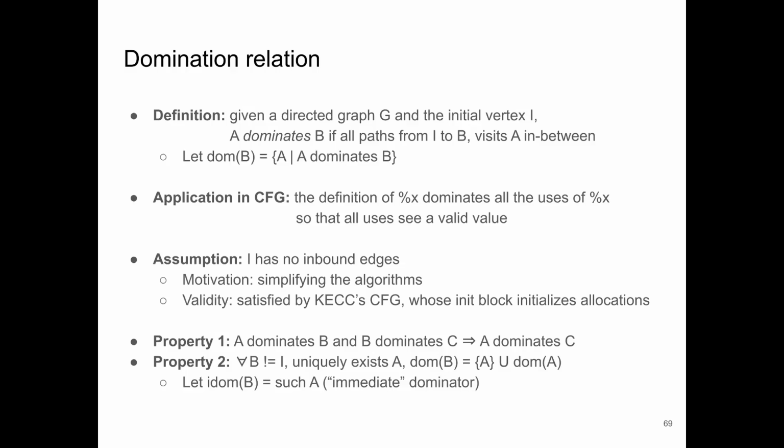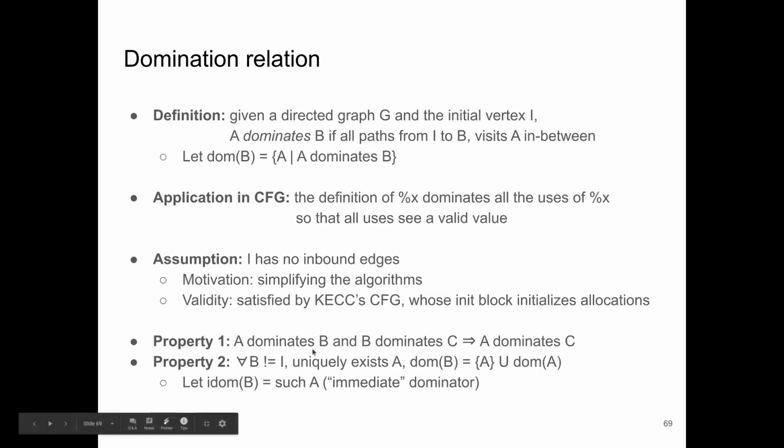Okay, so far so good. This domination relation has very good properties. The first one is that it is transitive. In other words, if A dominates B and B dominates C, then A in turn will always dominate C. This property is called the transitivity of the domination relation. If A and B are in the domination relation and B and C are in the domination relation, then A and C are also in the domination relation.